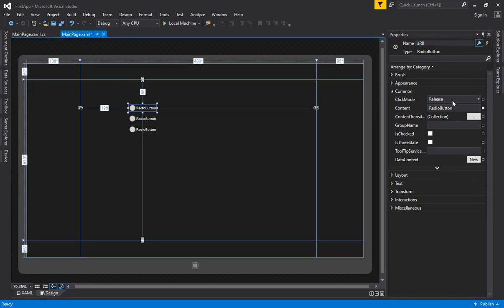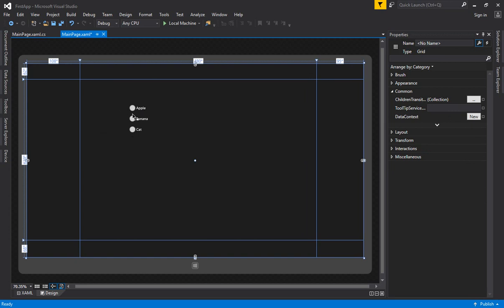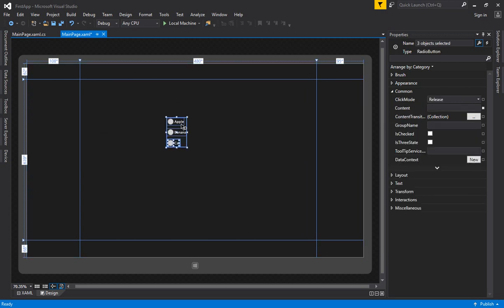Now give the display names: radio button Apple, then radio button Banana, and then C for Cat, let's say. These three I have mentioned here, and now select all of these and bring them to the center.